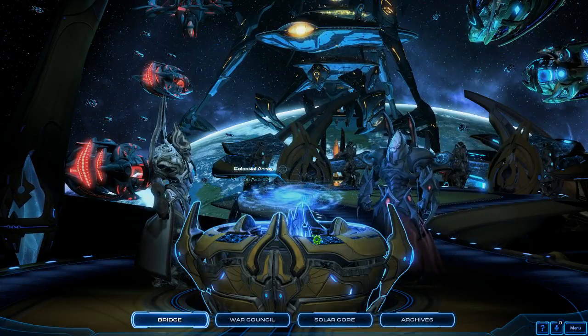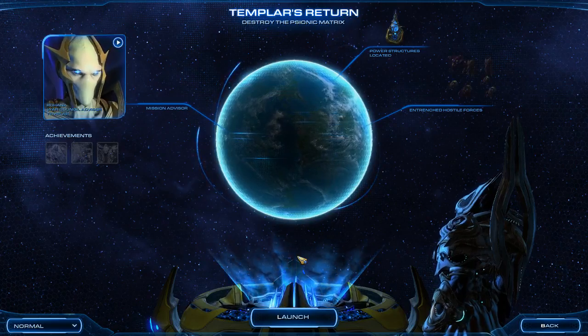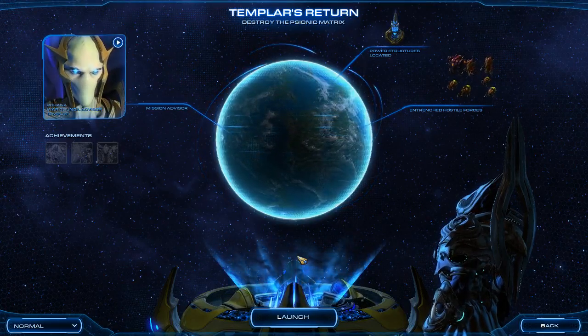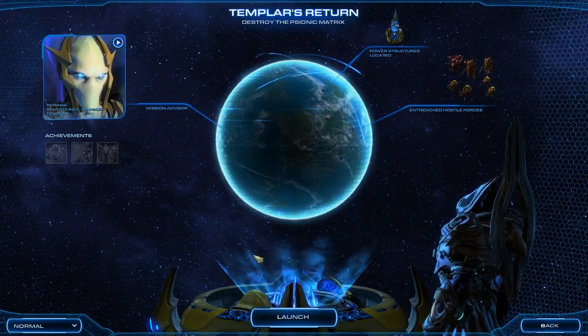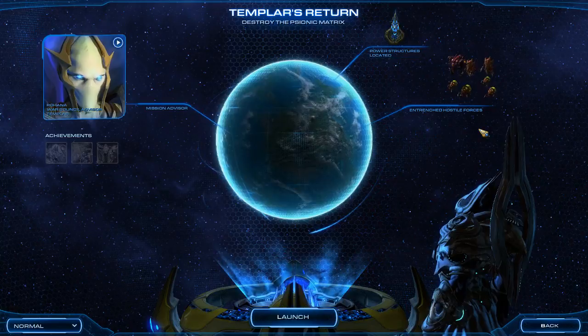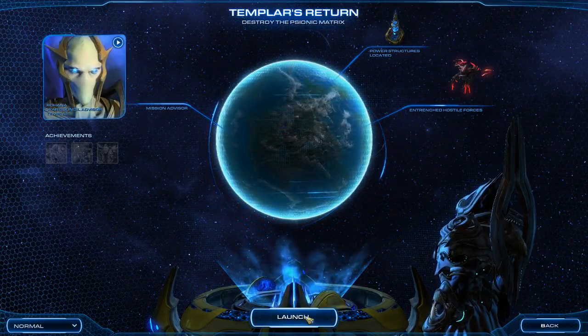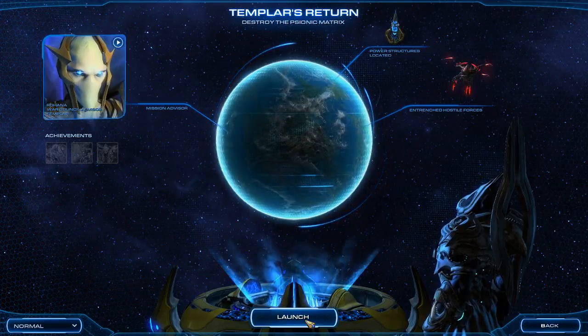We are closing in on the end of the campaign, and it is time for action. We've heard enough talk. We've got hybrid Zerg. There might even be Mobius core down there. You never know. And we're going to start off with heroes. So let's see how it goes.